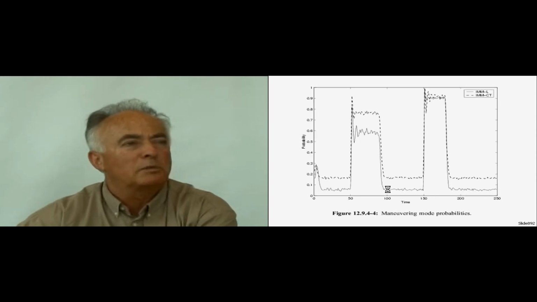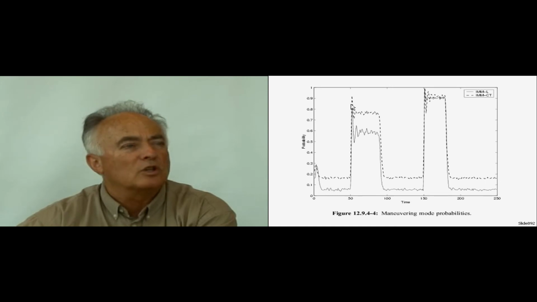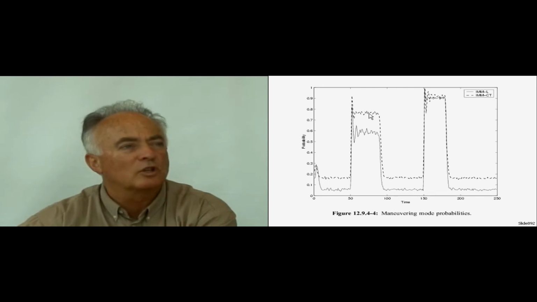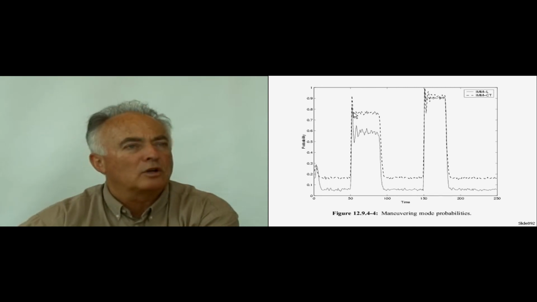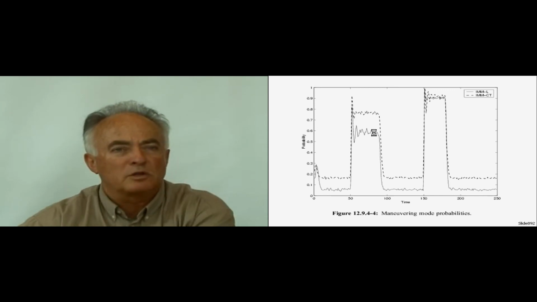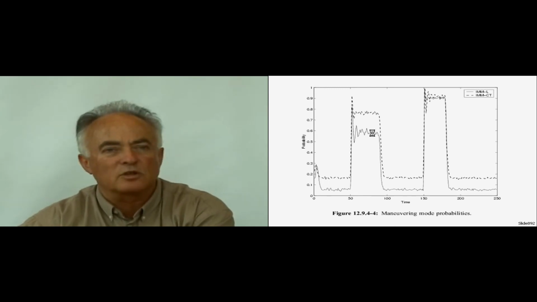As for the maneuvering mode probabilities, you can see a substantially large increase in the maneuver mode when the turn takes place in the IMM-CT. It really knows the platform is turning, and the IMMR does not have a very high confidence, only about 60%, and this is because the maneuvering model for the IMMR does not match the actual coordinated turn as well as the IMM-CT's, which has a coordinated turn model.